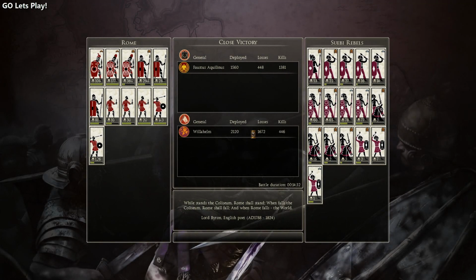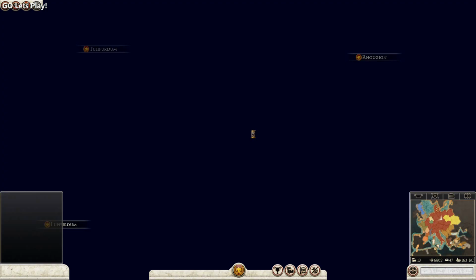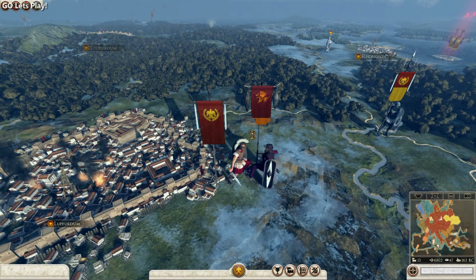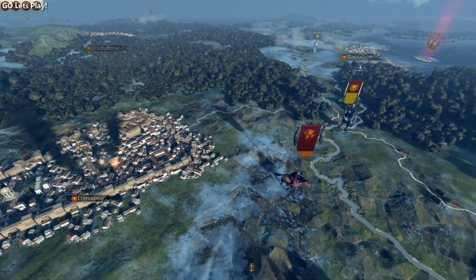We only lost a third of our army, but we managed to kill more than half of theirs, and it looks like they killed about 300 of their own men using slingers and whatnot. So overall, a fairly good victory. Next time we'll probably do an auto resolve on those, as it wasn't as exciting as I would have hoped it would be.